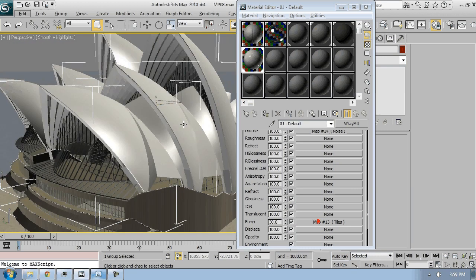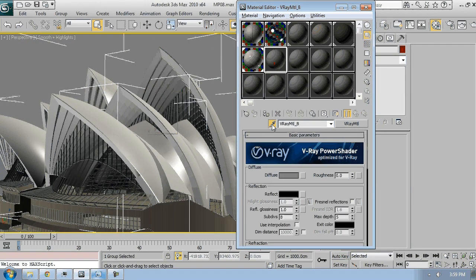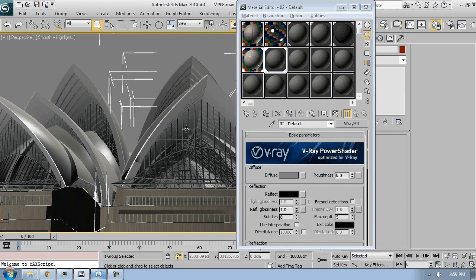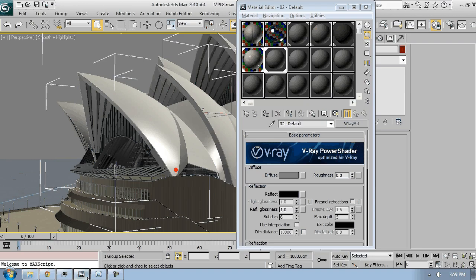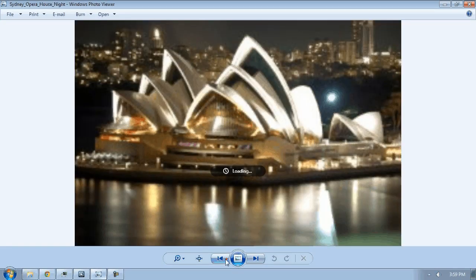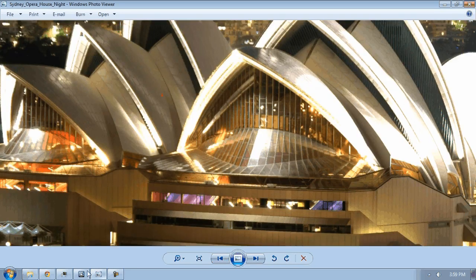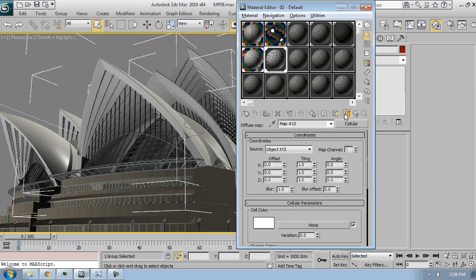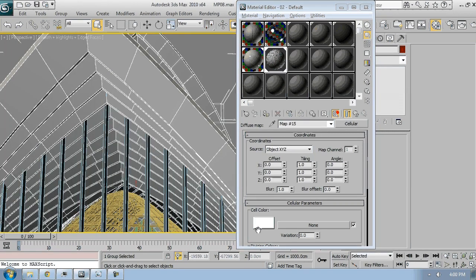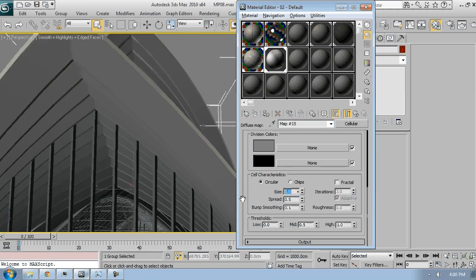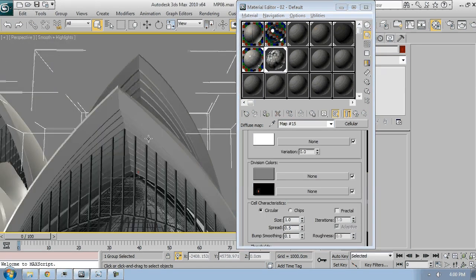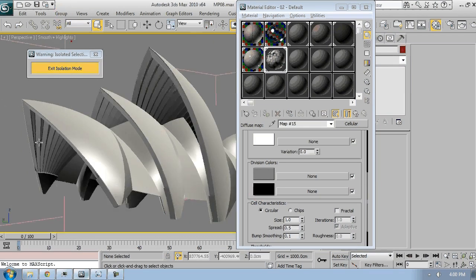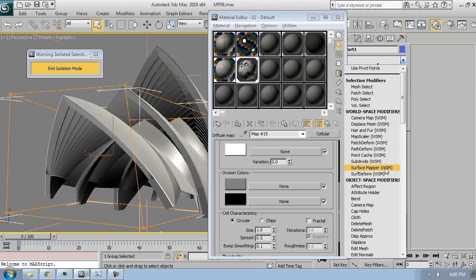Okay, now we're going to change the inner material that was used for the outer shell. We picked it up and switched it from standard to V-Ray material. Just choose a silver map for diffuse. And as you can see, there's no mapping. It should be set to face, but let's take a closer look at what's going on. And just override it with the UVW map. Set to face. Okay.